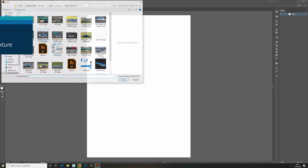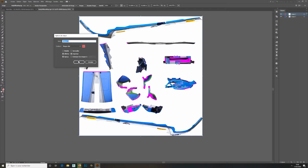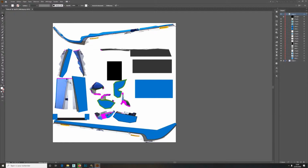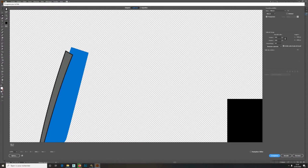I'm not going to show you the whole painting process in Illustrator, that would be much too long. If you're not familiar with Illustrator, there are a lot of online tutorials about it. So let's jump to the final repainting. Here it is. Now we just need to export it in a format that can be used in 3ds Max. As you can see, I've only painted half of the unwrapped parts because they are symmetrical. And so the right format for exporting is PNG with full transparency and in a big enough resolution. So again, here it's 4K by 4K.